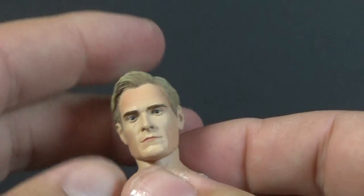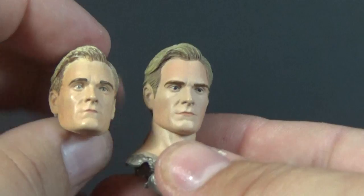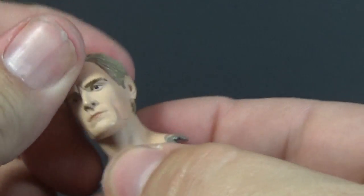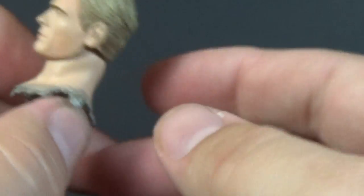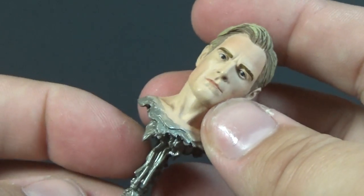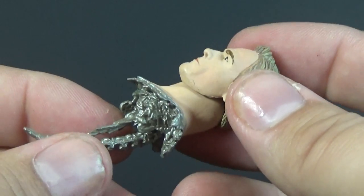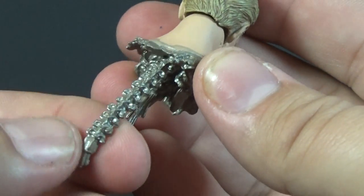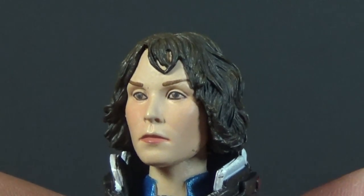Shaw also comes with a long-awaited accessory: Michael Fassbender's head. This is one of the things I was most disappointed we weren't going to get when the line was canceled. We get David with his hair brushed off to the side, looking really good — I'm pretty sure it's the same sculpt we got with the original figure but it actually looks much better painted now. We actually get a ball joint at his neck so you can get all that range of motion and have him looking like he's still functioning without the rest of his body. The part that disappoints me is the android guts below the shoulders — the color is very silvery gray, and I need to rewatch but I think it's more of a white in the films. We do have a really nice spine coming down the back with some wires and goo hanging down.